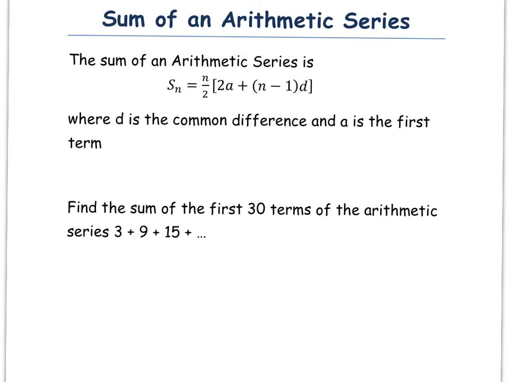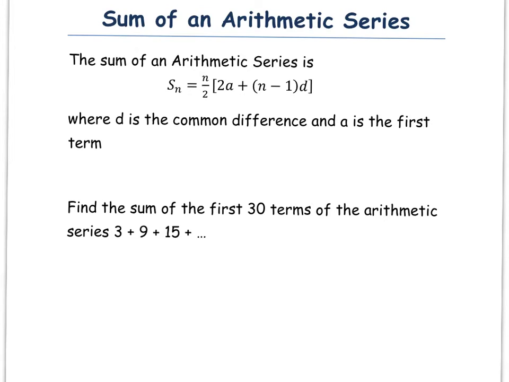Now, here we're asked to find the sum of an arithmetic series, and what that means is it wants you to add up all the values, all the terms in the sequence up until you get to a certain number. So if you were asked to find the first 10, you'd add up the first 10 terms in a sequence. Now obviously, if we were asked to find the first 100, it would take a long time to find the first 100 numbers and then add them all together.